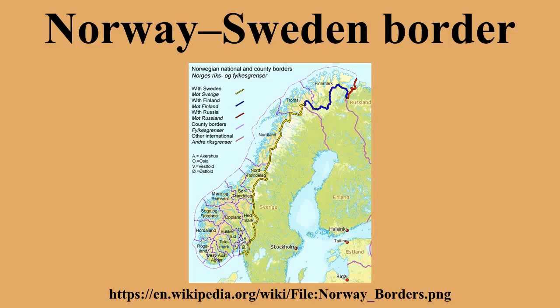mostly remain today. After the Treaty of Kiel and the Convention of Moss, the union between Sweden and Norway was established, and the Norway-Sweden border became a border between two union partners. In the negotiations in Karlstad which led up to the dissolution of the Union in 1905, Norway was obliged to tear down several fortresses along the border.